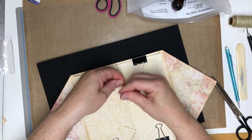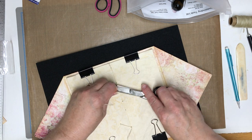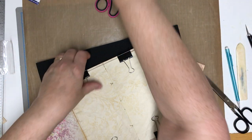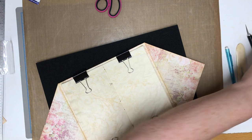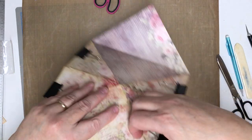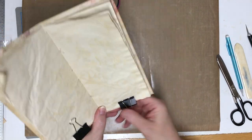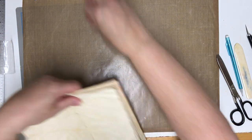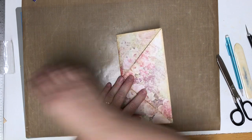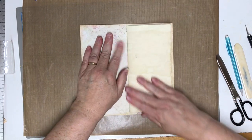I do believe. All right, so our pages are in. Get rid of this stuff later. Trim this little guy off. Put that away later. All right, let's get these off of here. Then what I'm gonna do, yeah, I think that'll work. First, let's put our pockets in here. That looks pretty nice. I like that.